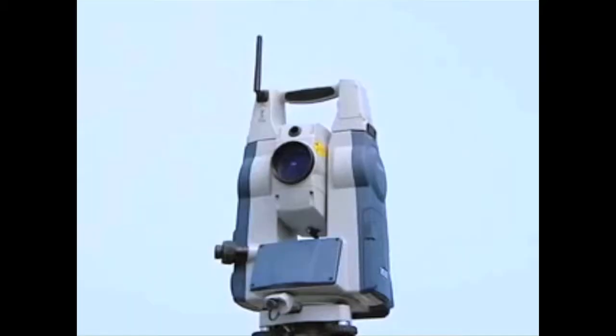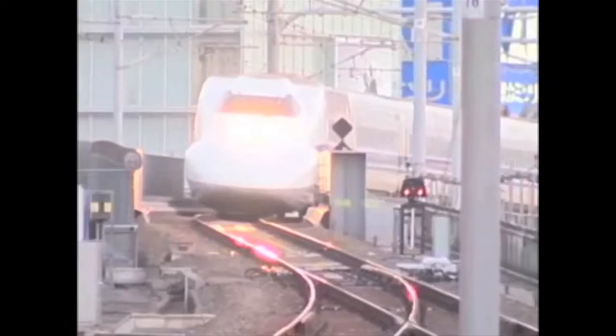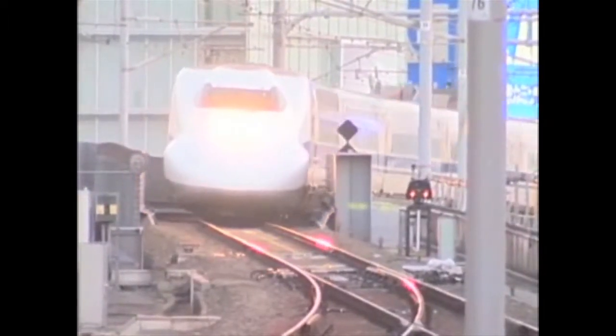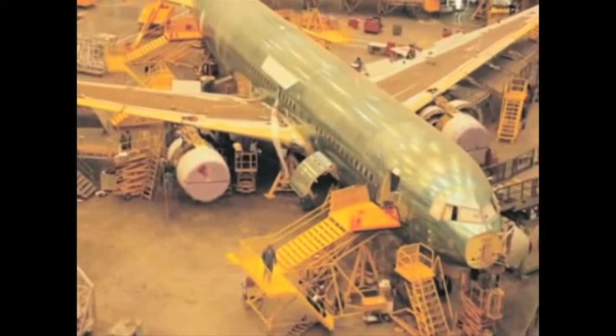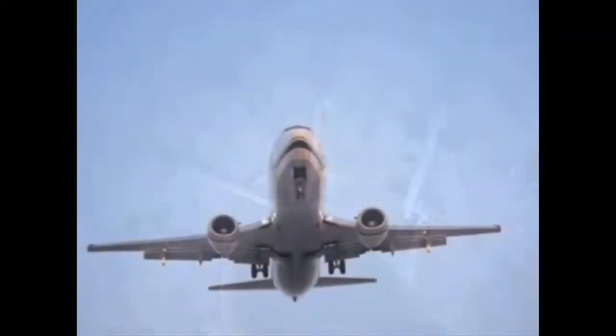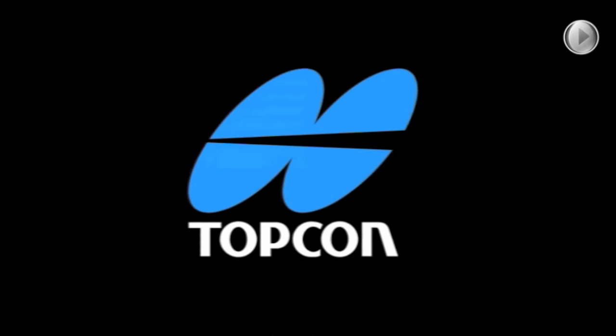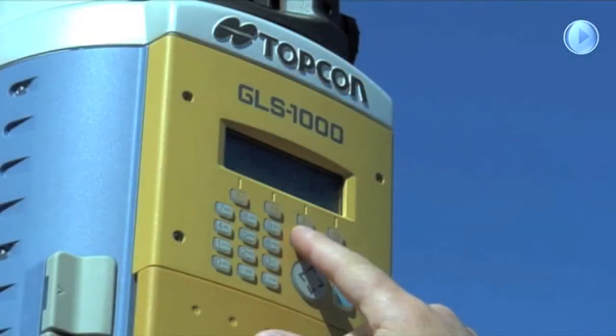And it's a reflectorless unit. You can shoot on a wall and you can make measurements reflectorless. So that means if you're shooting on a highly traveled road or railways where you can see the cars coming in and out, you are unable to place any targets on it, whether these targets are reflectors or prisms. This reflectorless Net5 would go in, and on the train points, it will measure and come back.